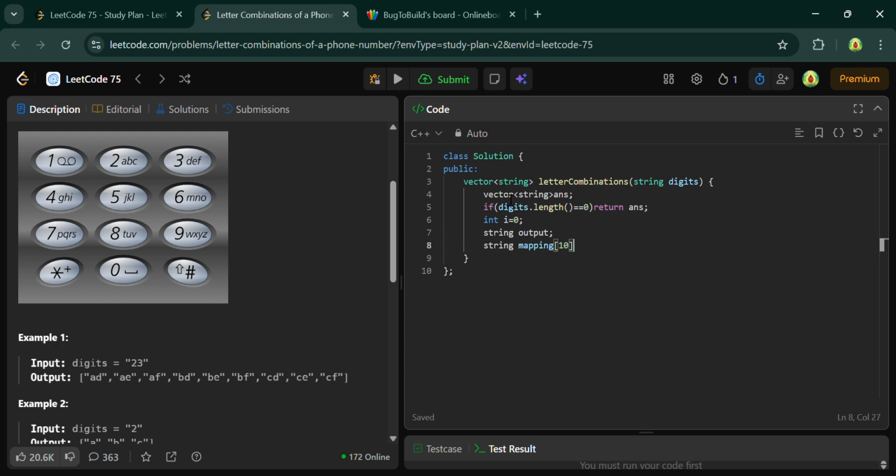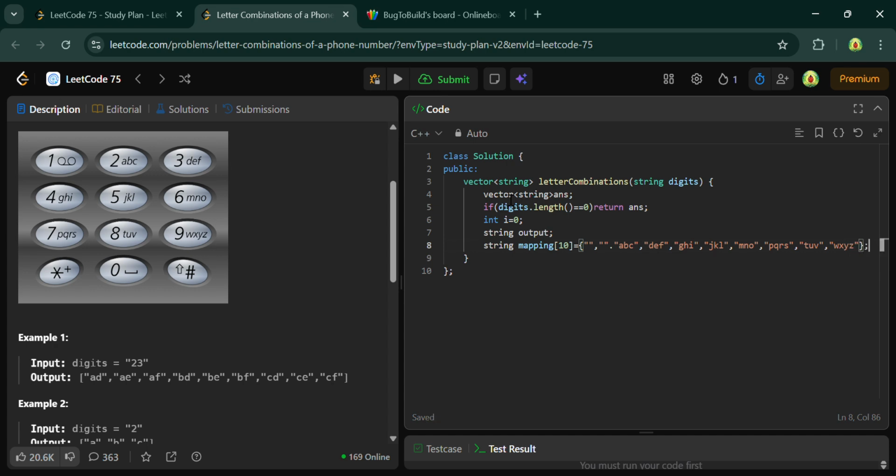Mapping of 10 is equal to empty, then ABC, DEF, GHI, JKL, and then I will map all the strings for the numbers, MNO, PQRS, TUV, WXYZ.